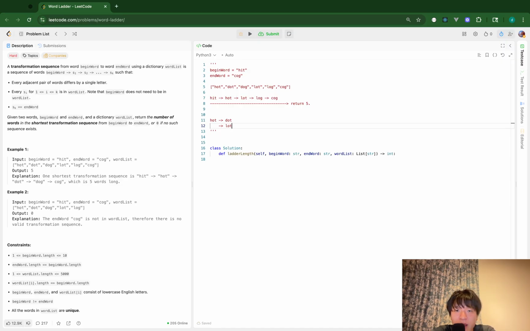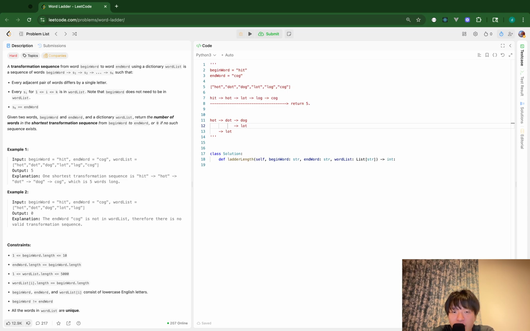From dot, I should never come back to the previous word because it's just a waste. So from hot and dot, I can move to dog or lot.